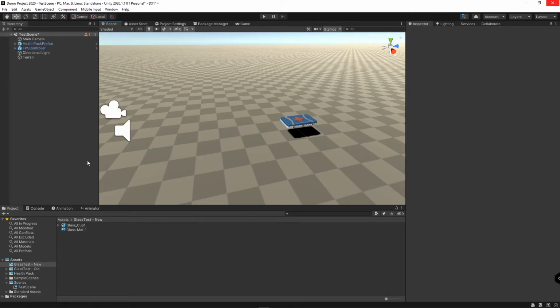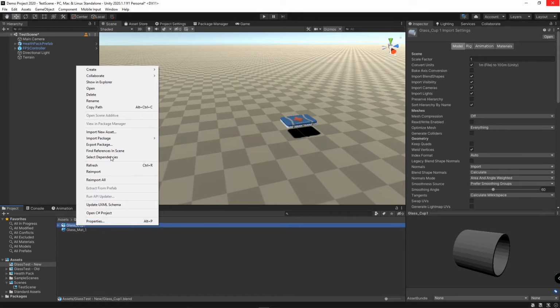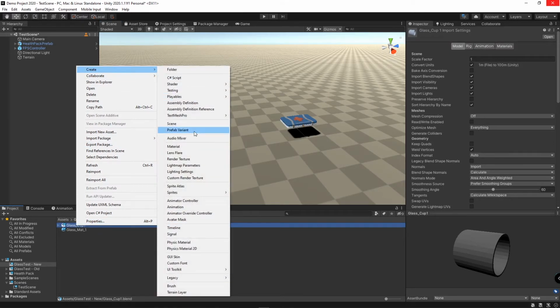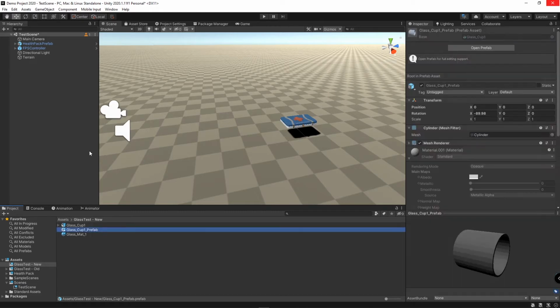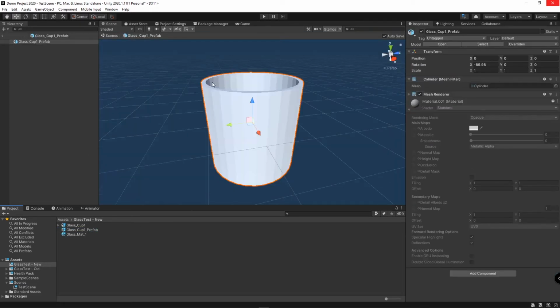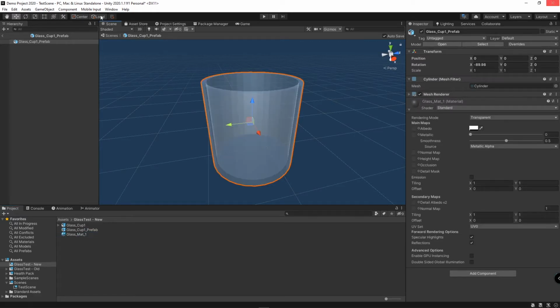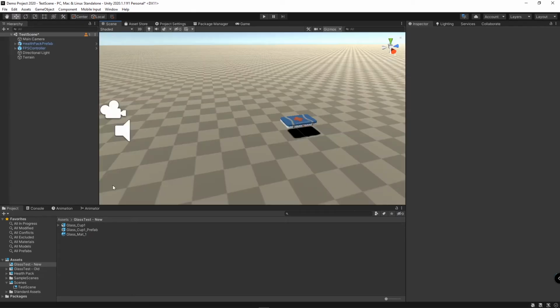So one of the things that I recommend is making a prefab. We're going to take our glass cup and create a prefab variant from that cup, and I'll call it cup 1 prefab. Now I can double click and go into what I call isolation mode, and I can drag that out there. Now let's go back into our scene.